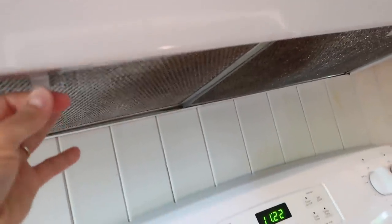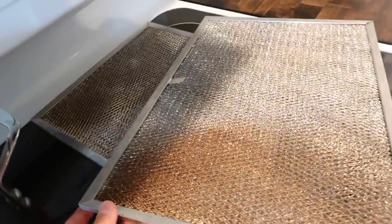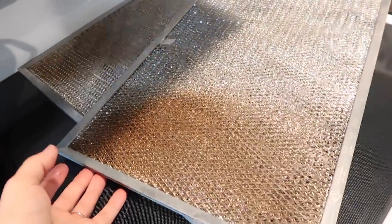And now I'm boiling a pot of water. I'm going to clean the vent filters that are underneath the range hood. Those get really greasy and just trap dust and things like that. And the easiest way I found to clean them is boiling hot water and then just dish soap. And then you can put them in the dishwasher, at least the ones that I have, but I don't put them in super greasy because obviously it's not great for your dishwasher.